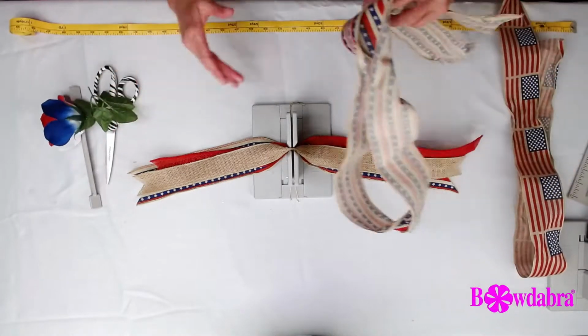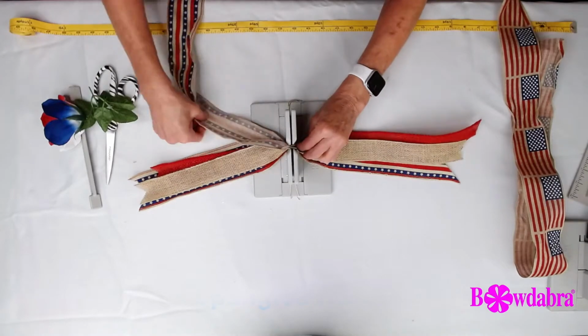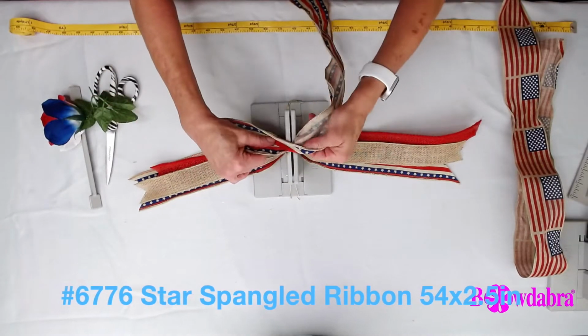Now I'm going to take our star spangled ribbon, and we're just going to twist it. I'm going to fold it back.